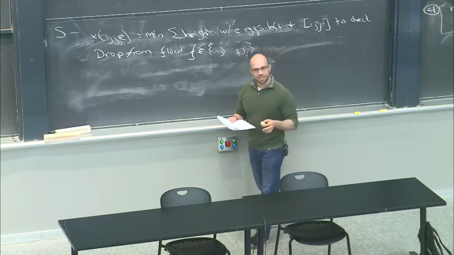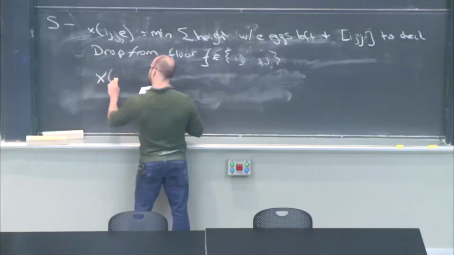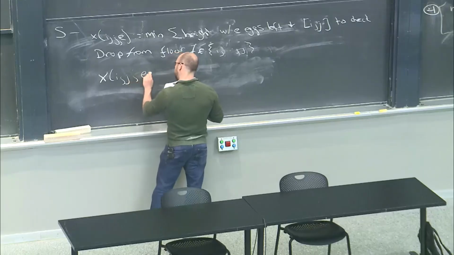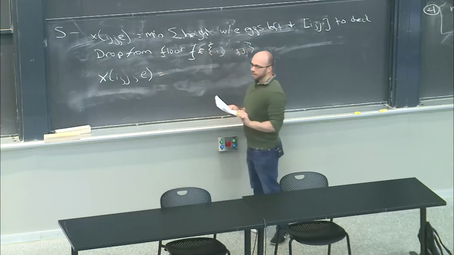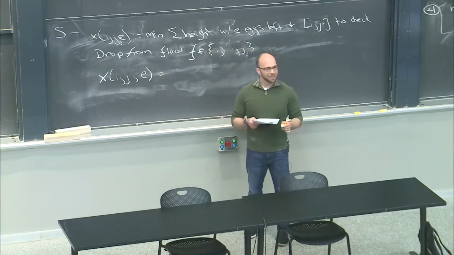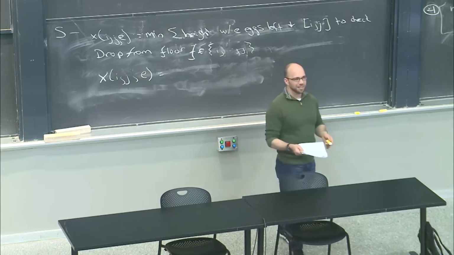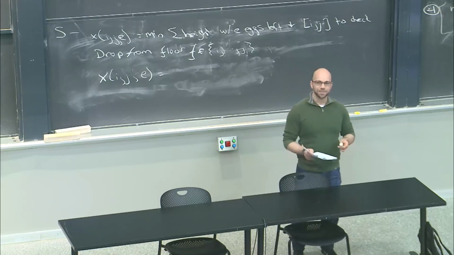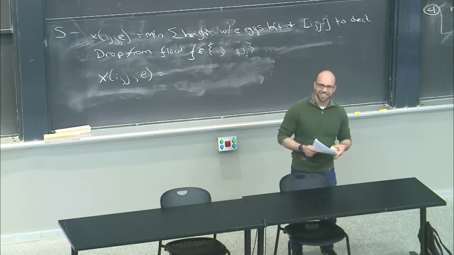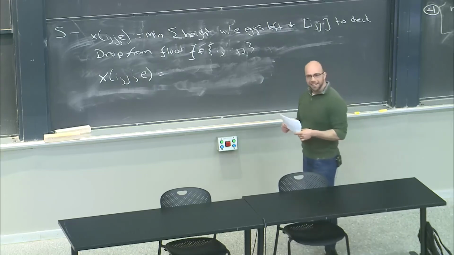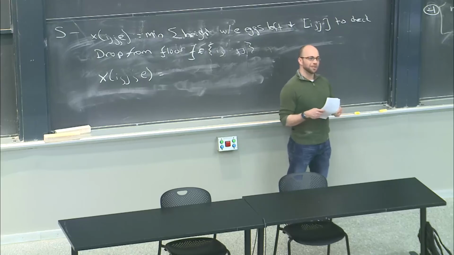Okay, so let's formalize that mathematically. So in particular, we have x_{i,j,e}. What do I get to control in my life, and what do I have to deal with? What I have to deal with is the fact that I don't know what's going to happen to the egg. It might break, it might not. The egg might be an adversarial egg, like it wants you to run up and down the stairs, and I have to account for that. But I get to choose what floor I drop it from.